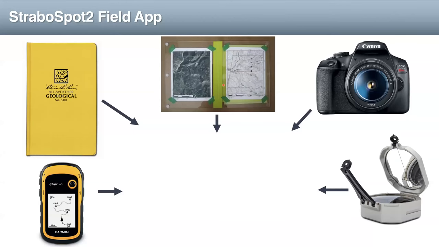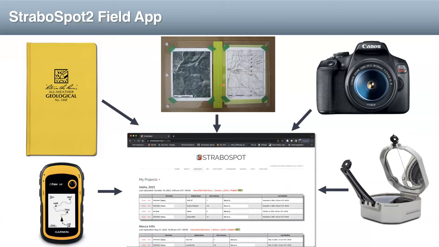So we wouldn't be able to know how many of those have come in or how many of those there are. So again, the StraboSpot field app, think of it not just as this app that you're collecting information with, but think about it as this whole data workflow. You're doing things in the field exactly like you would want to use your current equipment. You would take pictures, take strikes and dips, use your GPS, different base maps. You're going to work on all that, but it's all going to come back to this big container, to this StraboSpot website or StraboSpot backend database that you create a login for, and you control your data at that point.